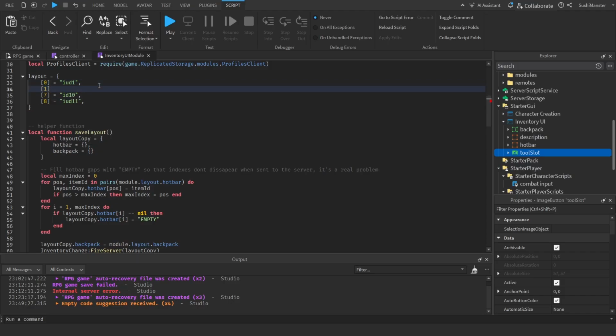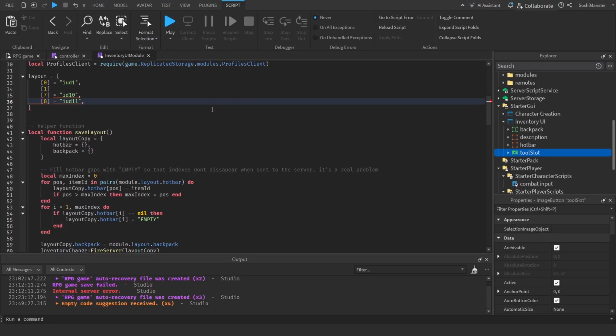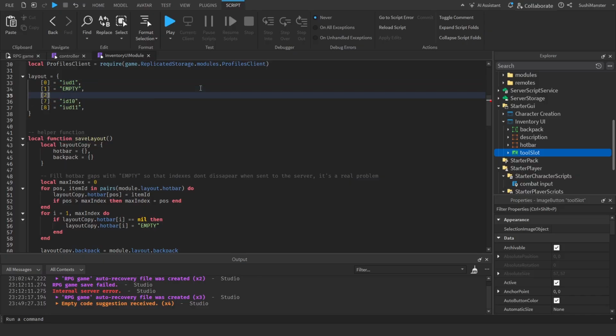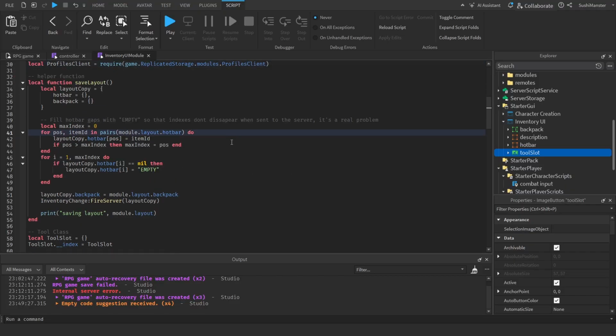Like 1, we add empty. 2, we add empty, and so on. So why do we do that? We do that because if there's big spaces between the indexes in the layout, then it's actually going to disappear when sent to the server. So it's a good way to counter it.